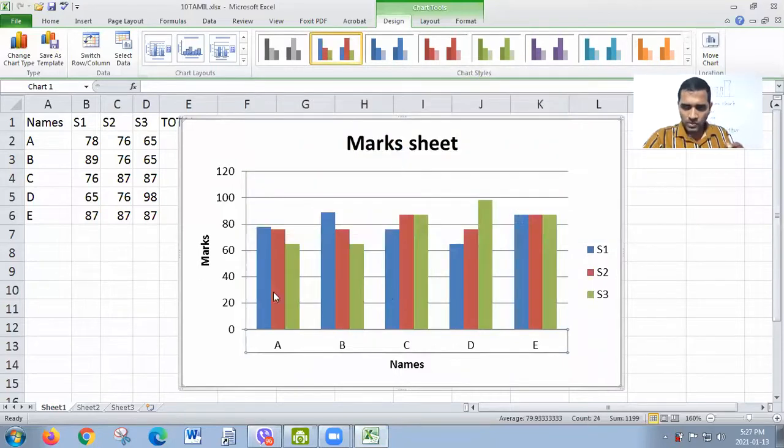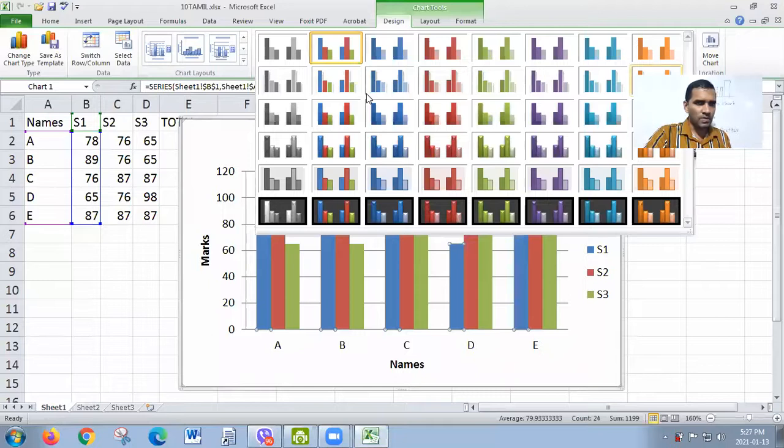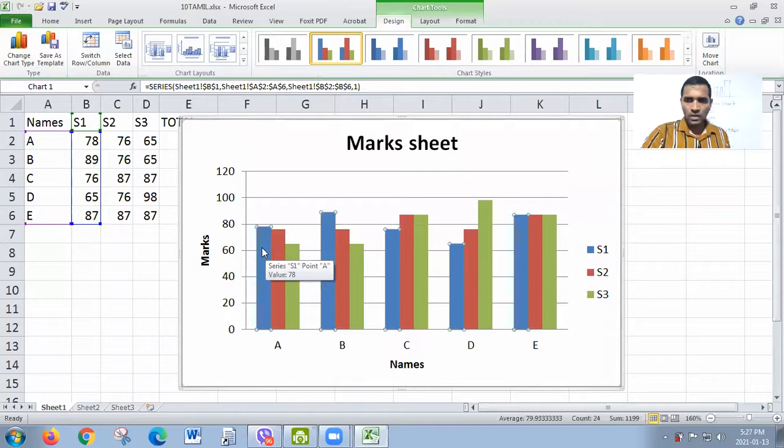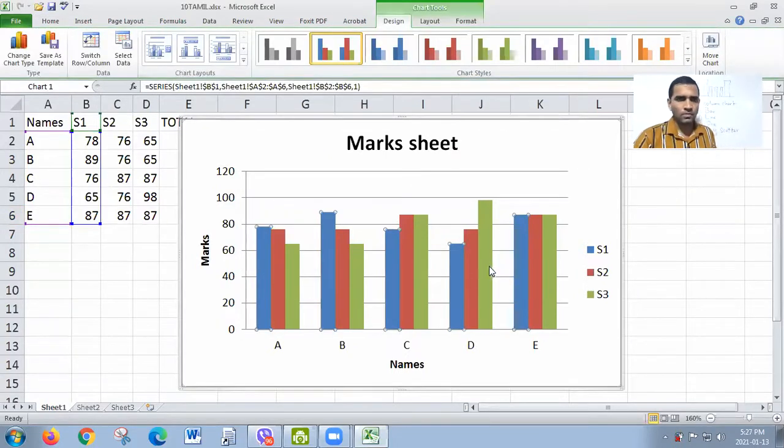Look, suppose if you want this blue in yellow color, that is possible. But look at the style. No style has that particular yellow. But if you want this first one in blue, sorry, yellow, click on the blue one. Anywhere, right? In any one column, click on it. Now, look, as you can see, all the blues are selected. Can you identify? Every blue is selected, but I didn't select one by one. I clicked on one blue column. Now all the columns are selected.